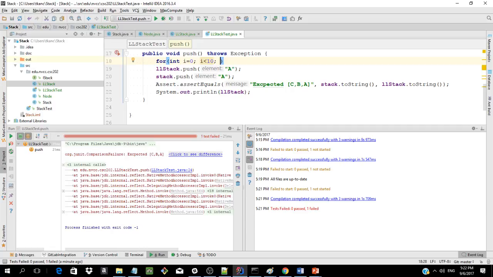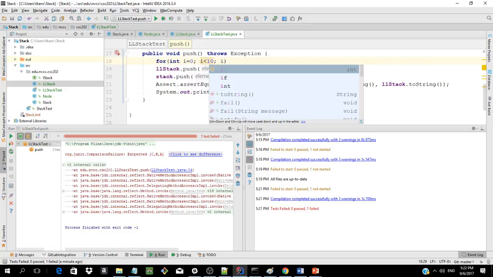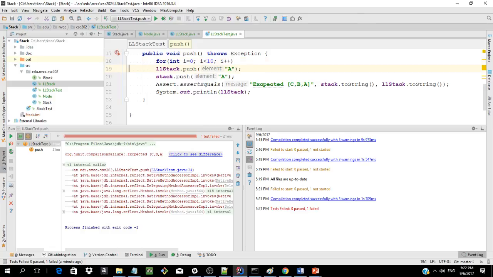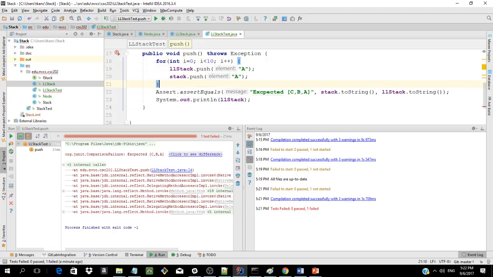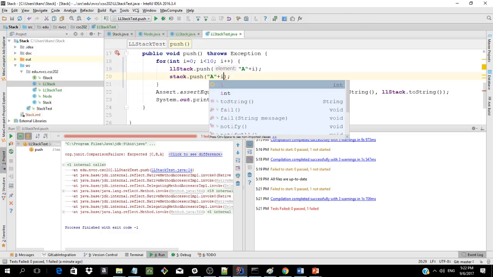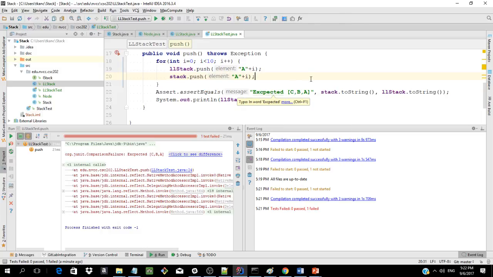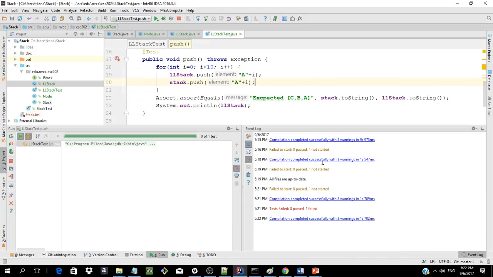But the array is limited to 10 at this point. So let's think about how we can make it dynamically increasing for the array. Alright, so let's test again. Green. It works, right?